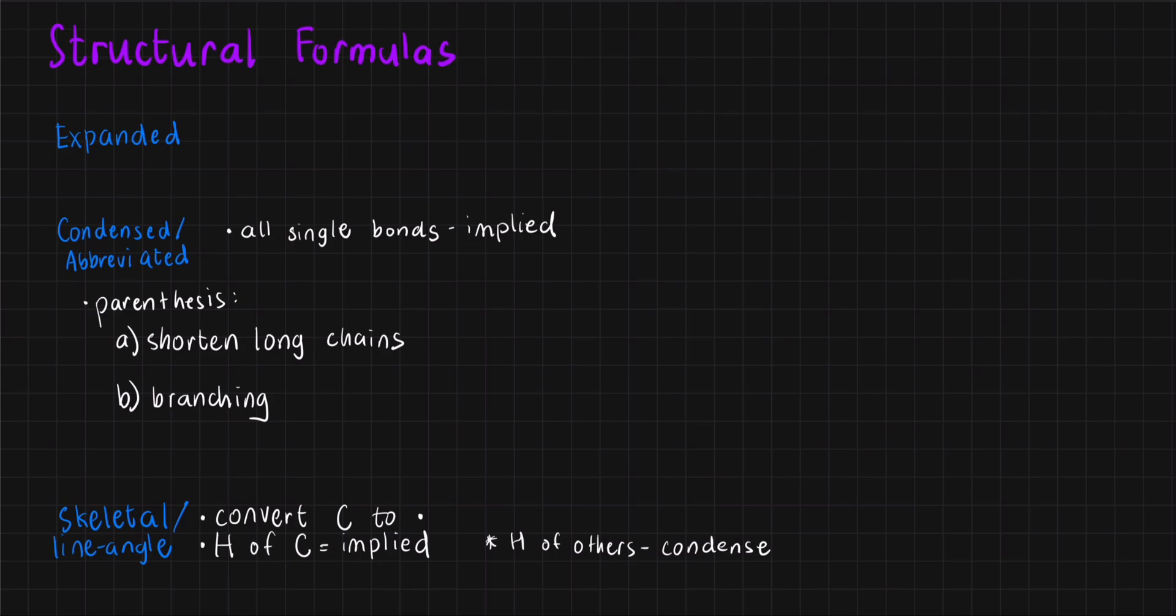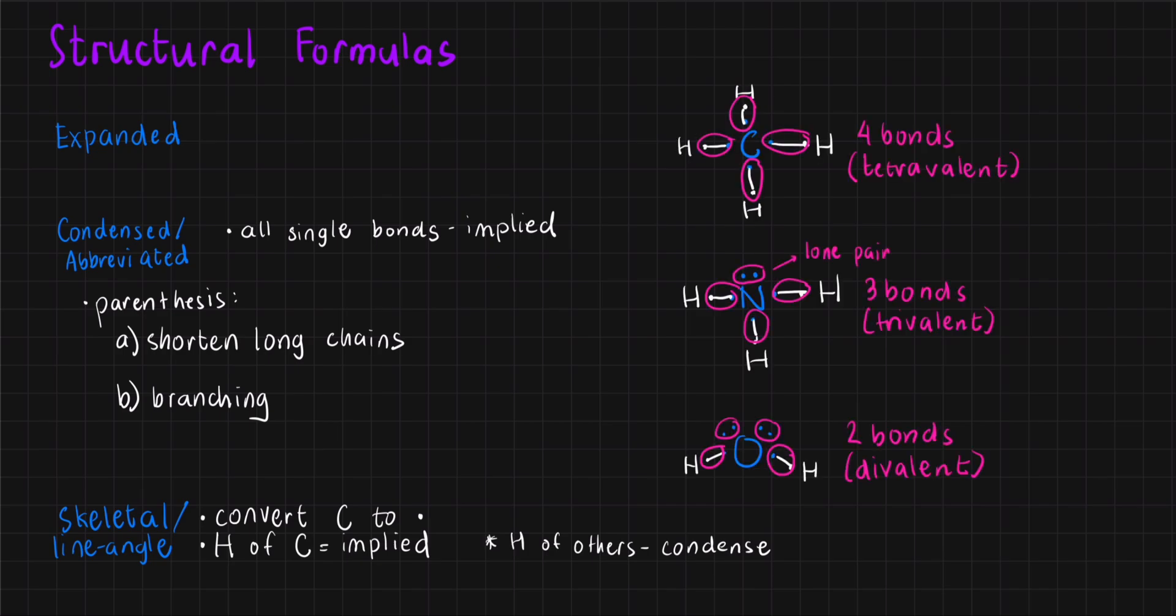When studying organic compounds, it is important that you know how to draw structural formulas. Unlike standard molecular formulas from high school chemistry, we don't just involve the atoms and their numbers - we also need to involve their bonds. Assuming you watched my previous video on atoms in organic chemistry, you may have seen these examples when we were counting bonds to accomplish the octet rule. As a reminder, carbon has four bonds, nitrogen has three, and oxygen has two.